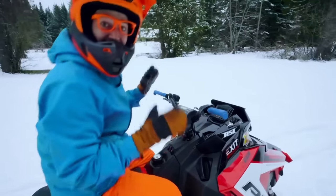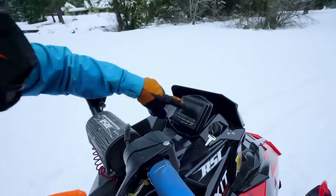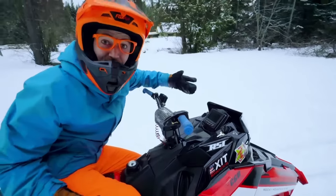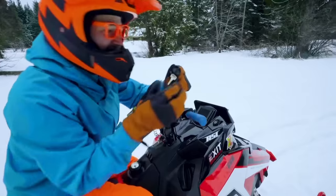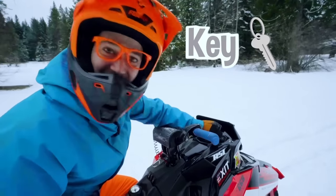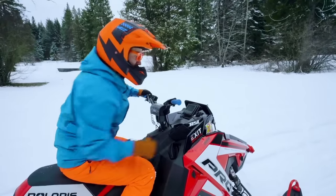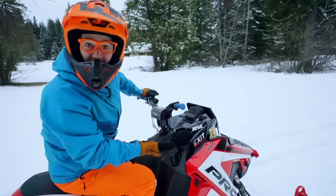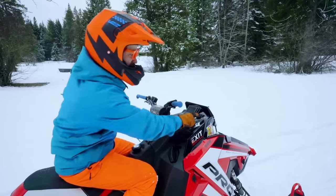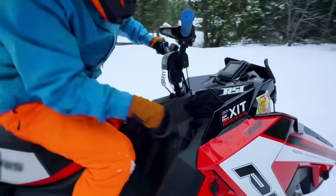All right, this is the dash of the snowmobile right here. This is where it tells you how fast you're going, your engine temperature. Oh, and look at right here. Yeah, the key. You know what that does. When you have that in, then you turn it, and that is how you start the snowmobile. But it's not like a car where you just start it with a key. You have to pull this. Check this out.